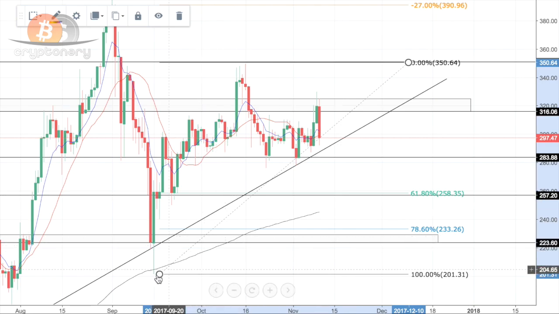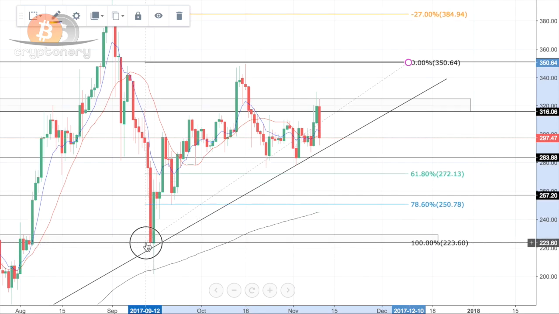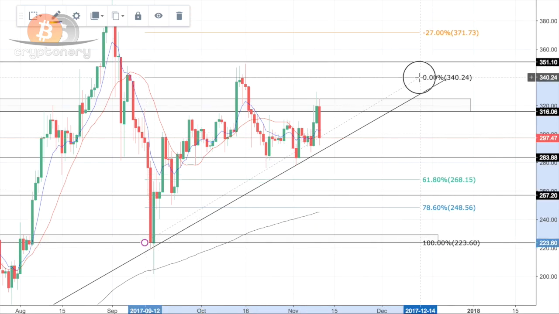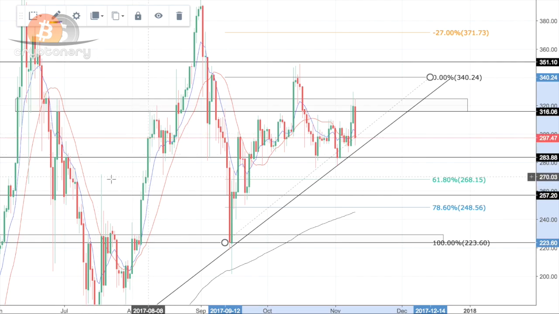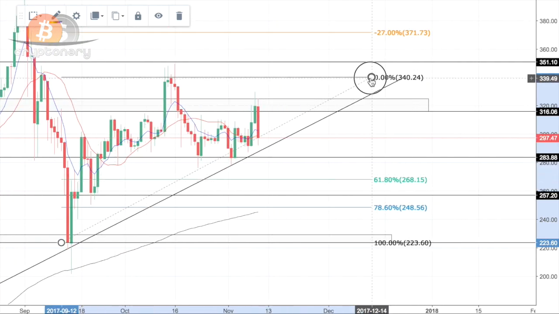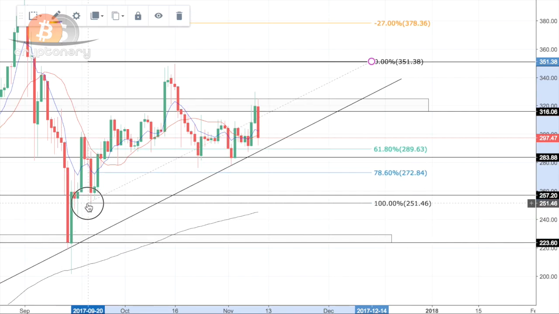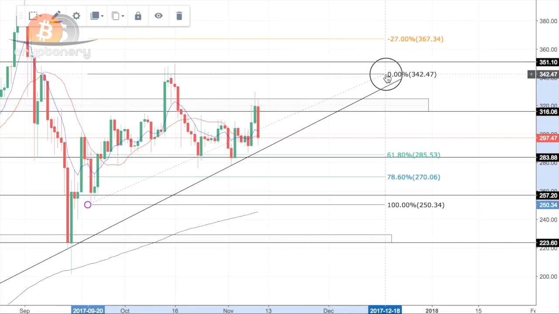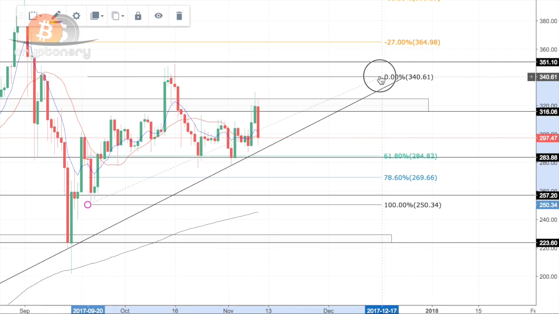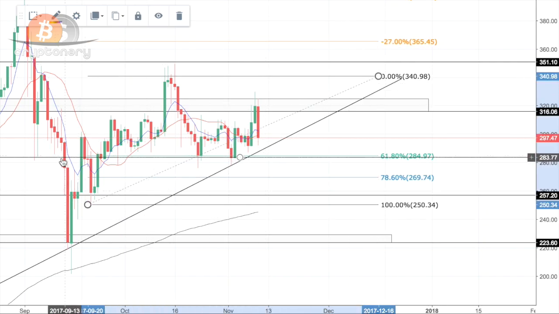So we can drag this up to the body of the candle. We can drag this lower, and again we see this does not correlate with anywhere. So what we do is we drag this back up to the wick. We now have a more valid level, which correlates with previous supports here. However, I'm not satisfied with waiting for this to be tested. So what we're going to do is drag this up to the next level. We can then drag this down to the body of the candle, and just like that, the next leg has perfectly correlated with the support level here.